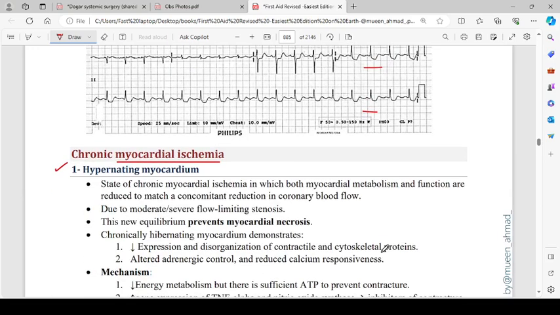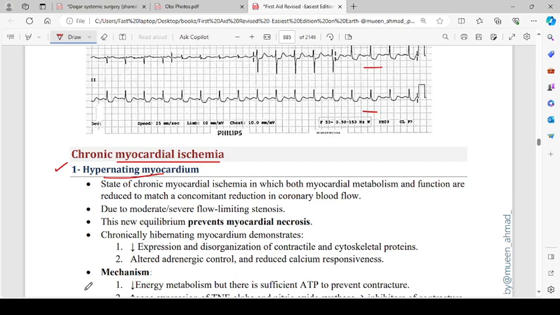So moving forward, now we have chronic myocardial ischemia. So what is hibernating myocardium? Now, as the name indicates, hibernating myocardium means that the myocardium has been suffering from the ischemic insult for a very long time. Like there is reduced blood flow to the myocardium for a longer period of time. So there are some cells which are not responding or not contracting as avidly as they used to, so they have just undergone a hibernating or sleeping state.